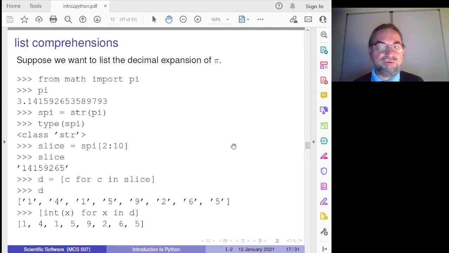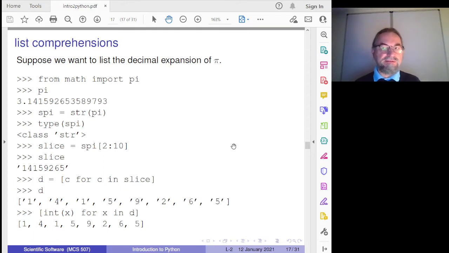If you want to see all the decimals, we actually ended the first lecture with the hexadecimal expansion of pi. If you want to see the digits of pi really as a sequence of integers, then here is how you can do it. You can build the string representation of pi, and then in a list comprehension essentially peel off all the characters in the string.